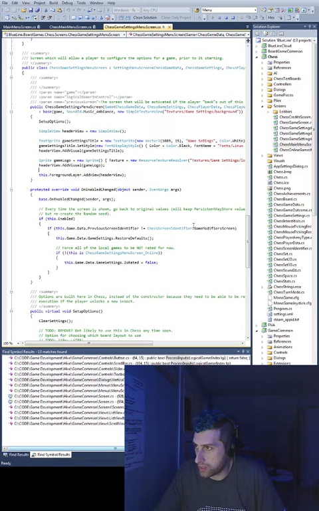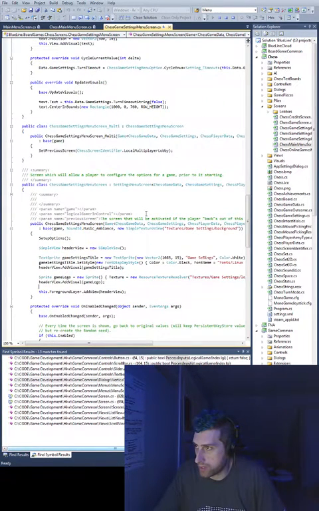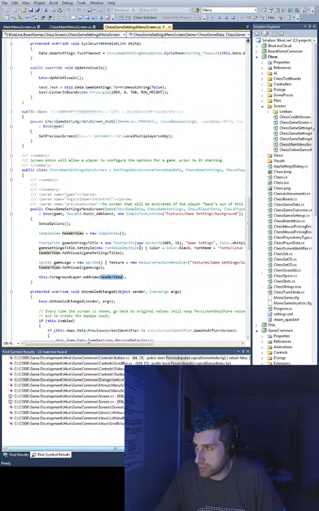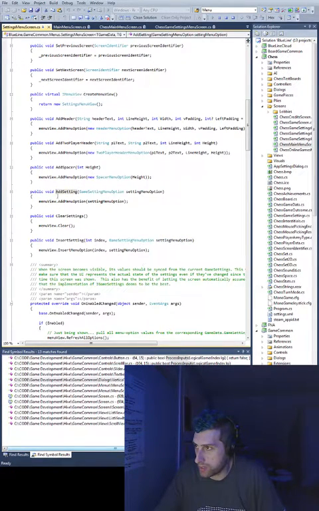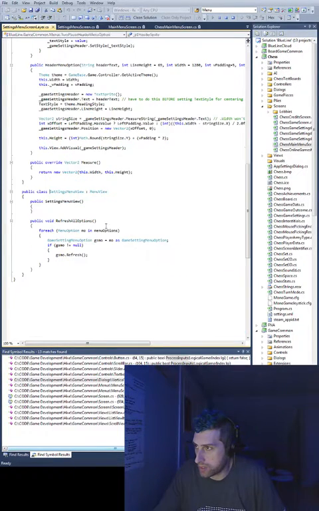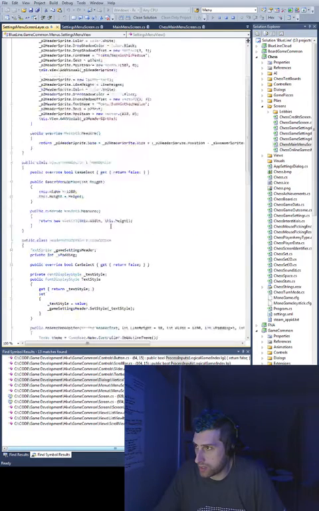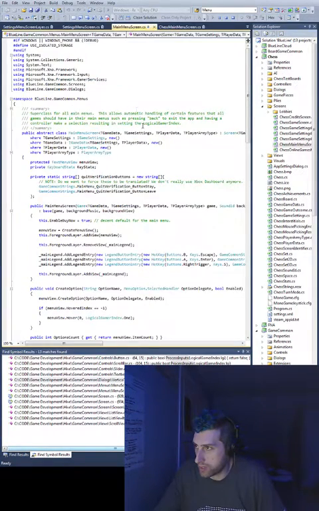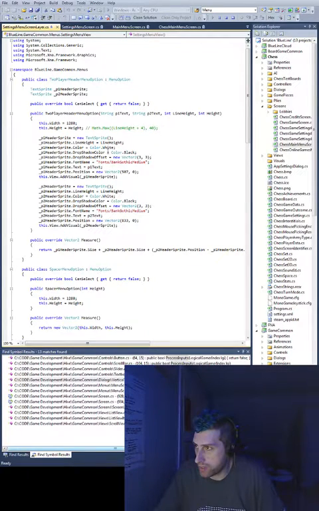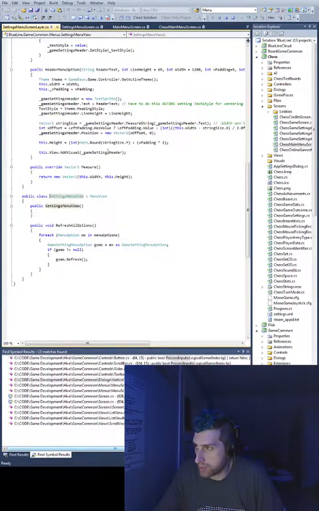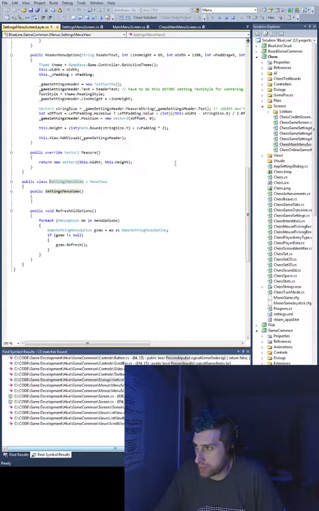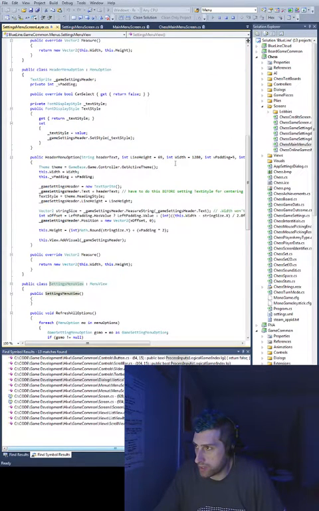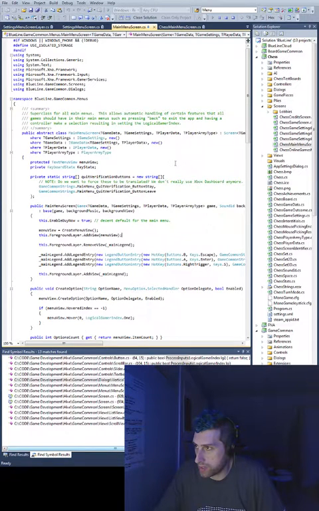So maybe we're missing an extra layer inside the game settings menu, because we have header view, setup options, adds it to a menu view, which is a menu view, but it's not a menu view screen layer. So the main menu, what is the main menu doing differently than the game setting screen?